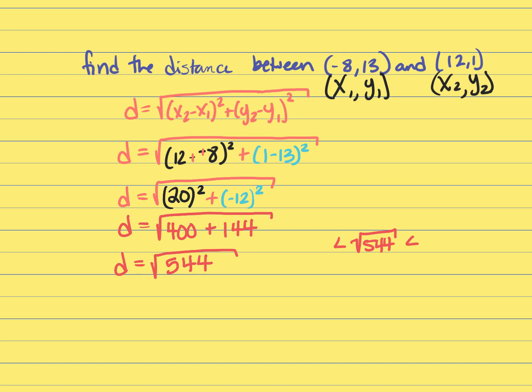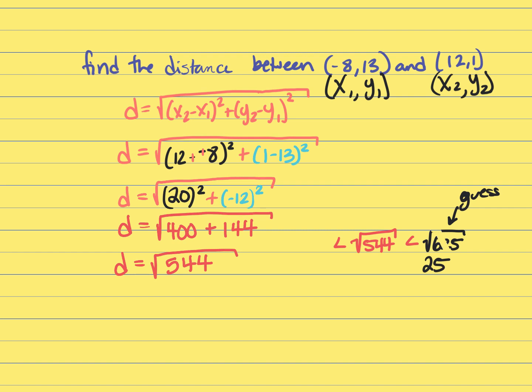I think, don't write this, okay? I'm just trying to be a little bit of a math nerd. I think the closest perfect square to 544 is 625, and the square root of 625 is 25. This is my guess. But let me put 544 into a calculator. So my estimate is that it's going to be 24 point something, if I had to guess. And I might be way off. Let's see. Oh, I was close.